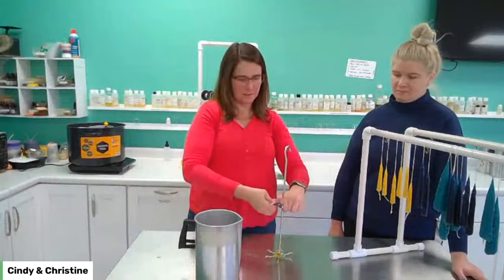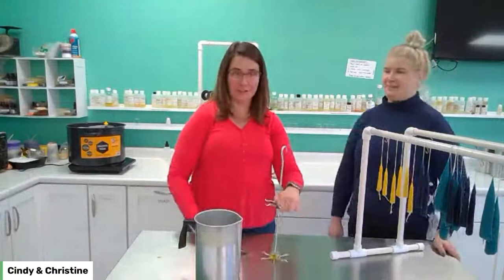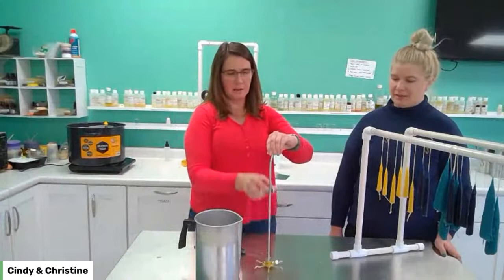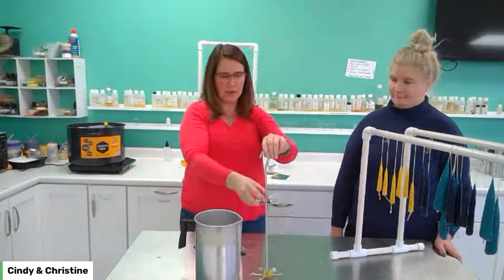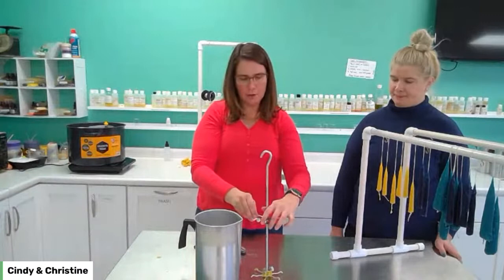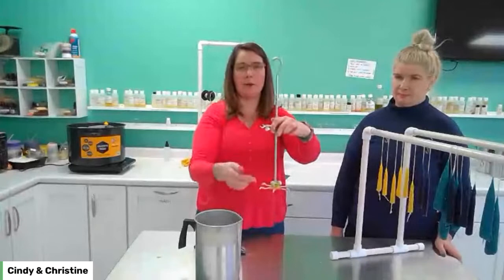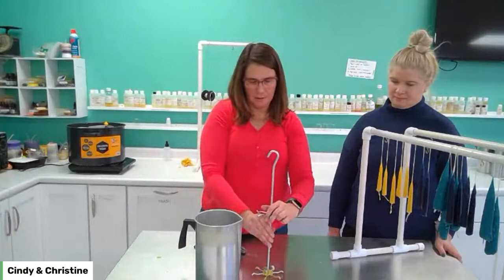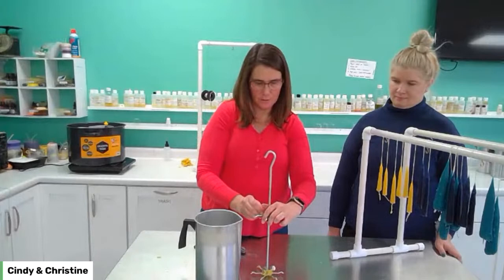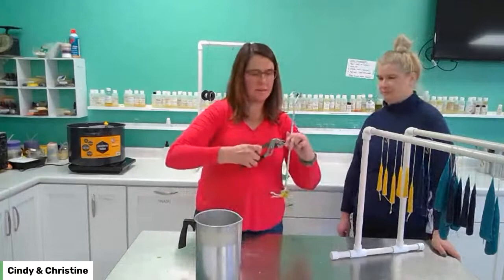If I wanted to make smaller ones I would just loosen this with the pliers — I made it nice and tight, remember I stressed tight — and you can move this up or down. You could do tiny birthday candles, or move it up for dinner tapers if you have a deeper dipping vat. I usually just size it up with my container. The arm on the top wants to coordinate with the arm on the bottom so your taper candle isn't crooked. They are warm when you take them off so there is a bit of adjustment.